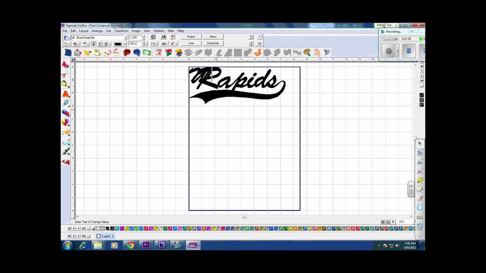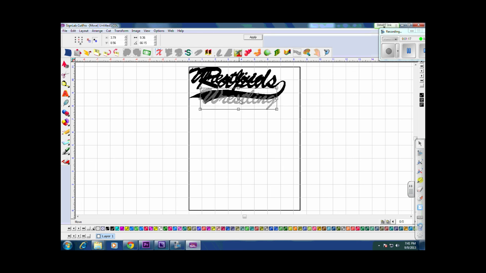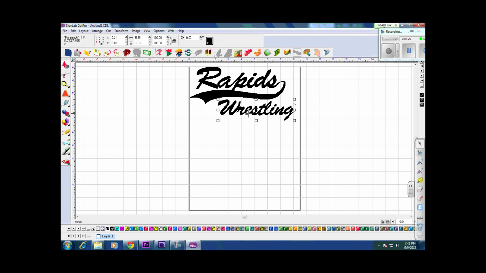And I'm going to type a sport or an organization I'm in and hit the select tool, drag it down. I'm going to have my height at 1 inch. You can click and drag where you think it looks good. If you want, you can edit this and try putting it in here.